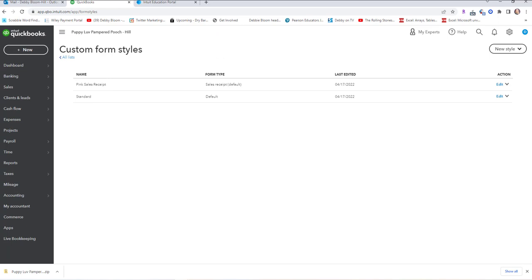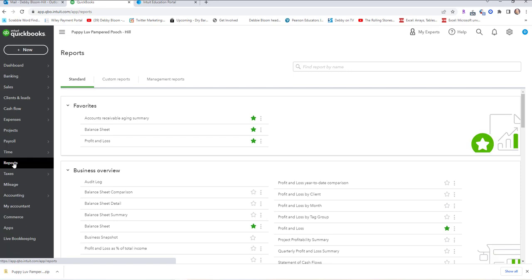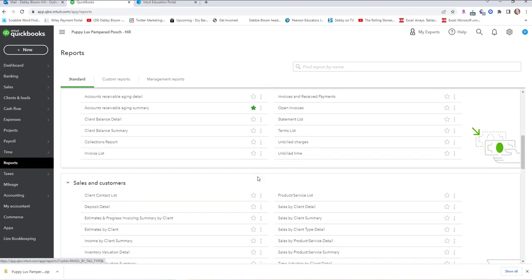To run a report, we're going to click the reports. We're going to choose standard tab, sales and customers, and sales by client summary.